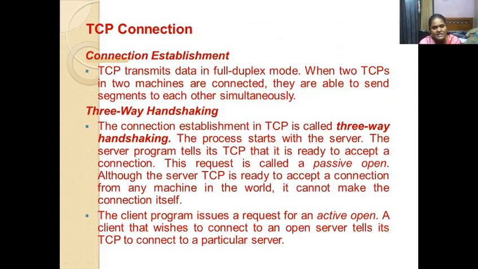And let us move on to TCP connection. Since TCP is meant for connection-oriented service, there are a few steps which have to be followed. Once TCP wants to establish a connection, you have to go with the first phase of connection establishment, followed by data transfer. And once the data transfer is over, the connection has to be terminated. So let us see connection establishment in detail. TCP ensures a full duplex mode connection. So now let us see the steps in connection establishment.